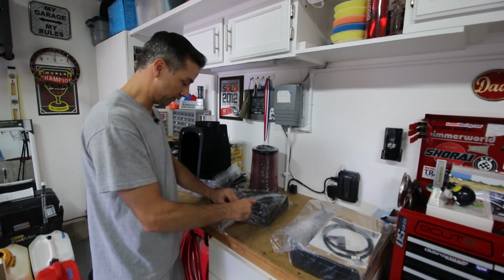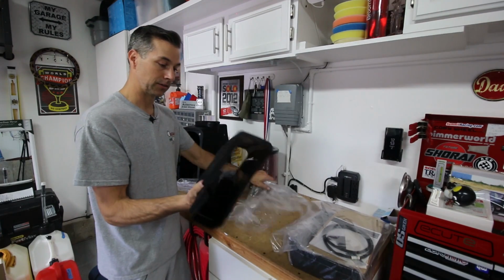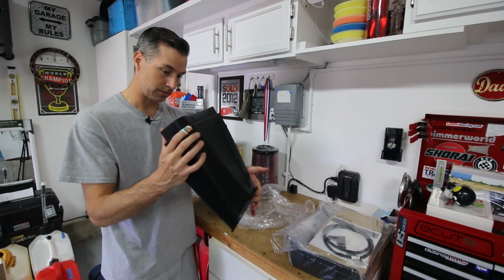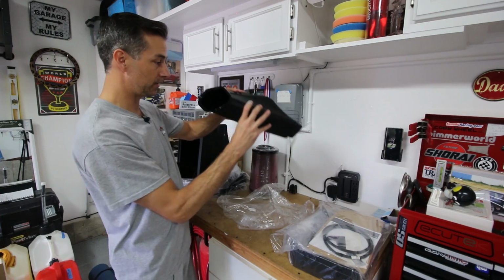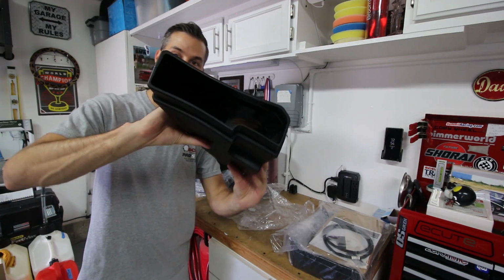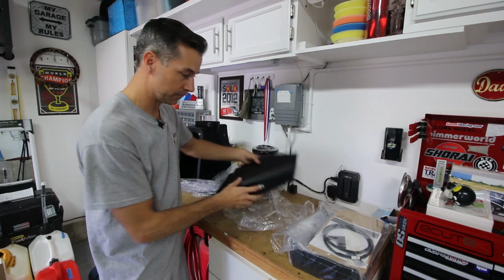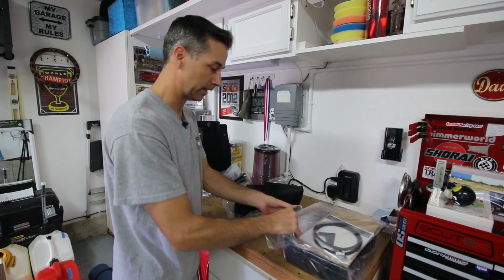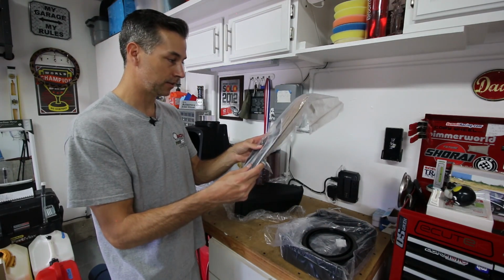And then what do we have here? Looks like another piece of the intake tract. Wow, it has like a really greasy, not greasy, but plastic film on the inside. I don't know if you can see the glare or not, but a really smooth coating on the inside. That's kind of interesting. Not sure what this is yet.